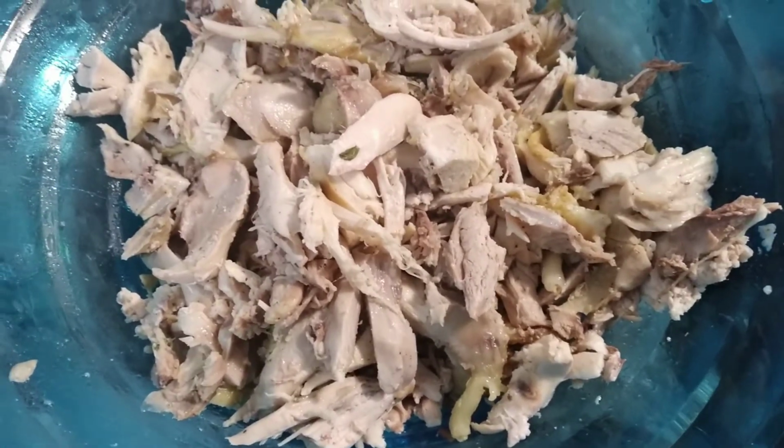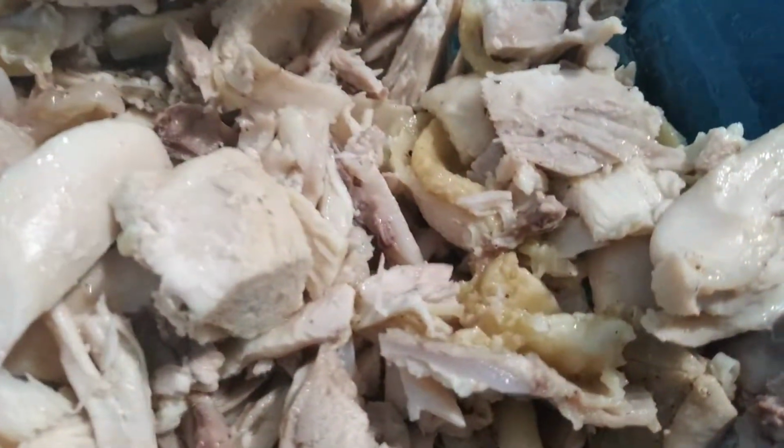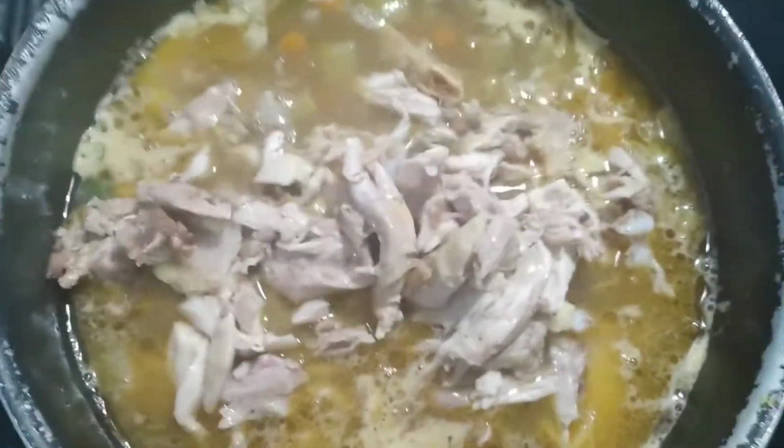I use the thighs and the legs, and I take all my fat off. So I just got chicken left. I leave a little bit of fat, like you see that right there, just a little bit, so I can put some more flavor into my broth. So I'm about to dump this in here. I'll let y'all see this. See me do that. Put all the chicken back into my broth. Hope y'all can see that. So put all my chicken back into my broth, and this is what it's looking like right here.